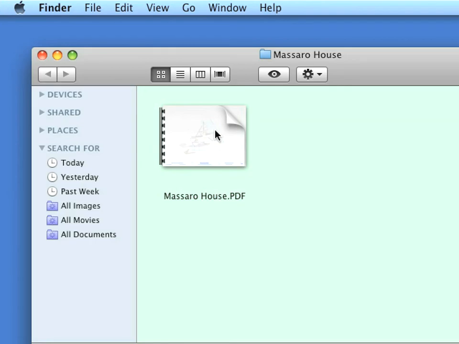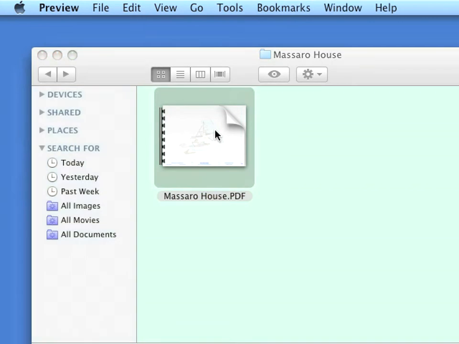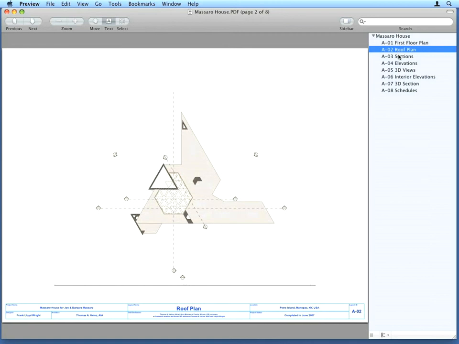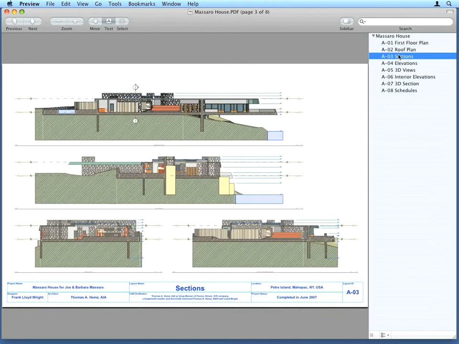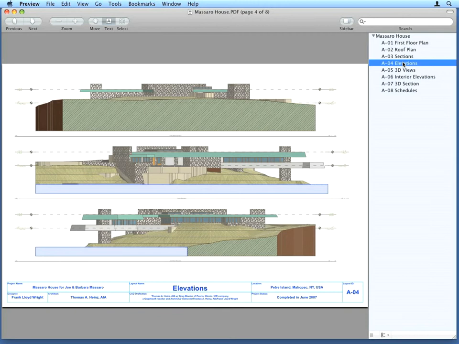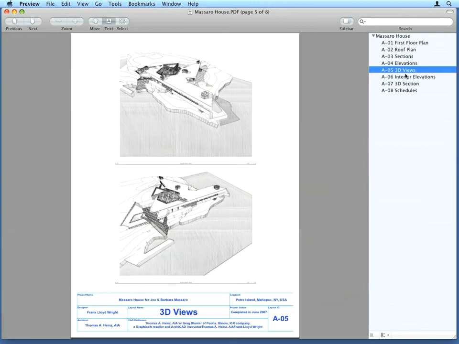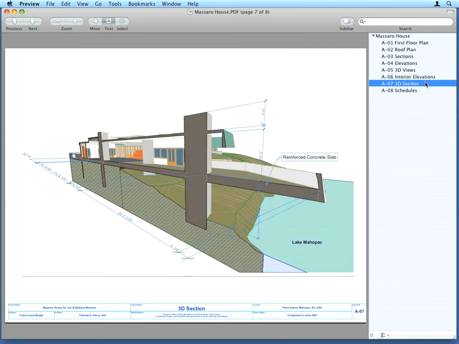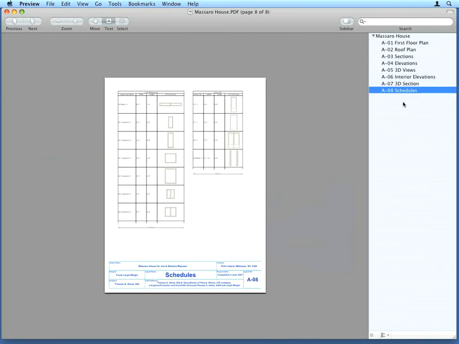Now go to the folder you specified for the output and double-click the PDF file ArchiCAD created to view the output. Scroll through all 7 pages to see the result. Note that the pages are of different sizes. The best part is that you only need to configure a publishing set once. From then on, the publishing set is just one press of a button away.